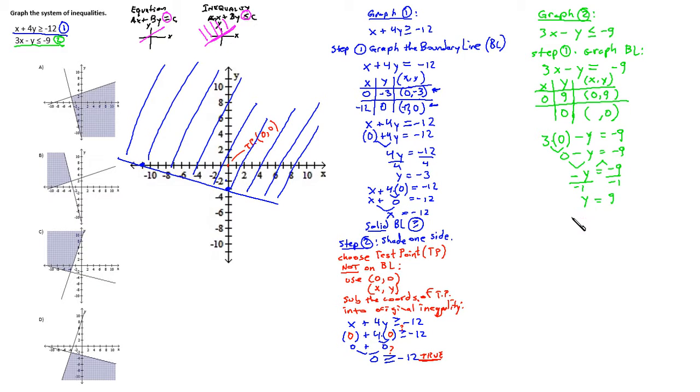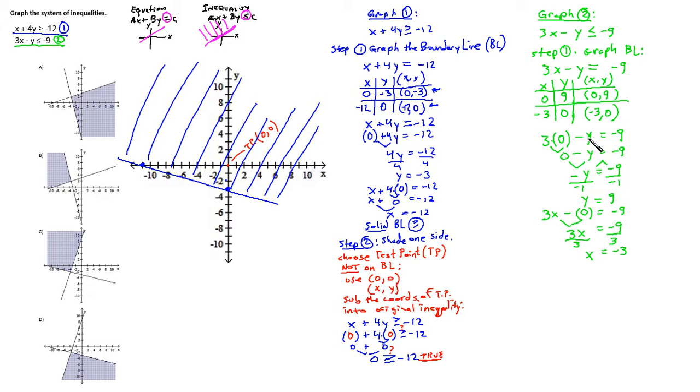So we have our first intercept, and now we're going to get the equation ready. 3x minus y equals negative 9. And this time we're putting a 0 in for y. What we get is 3x, 3x minus 0 is 3x equals negative 9. Divide both sides by 3. And we get a value of x equals negative 3. So here's where our intercepts are, and we can take these right over to our graph, and now we're graphing the inequality for inequality number 2.